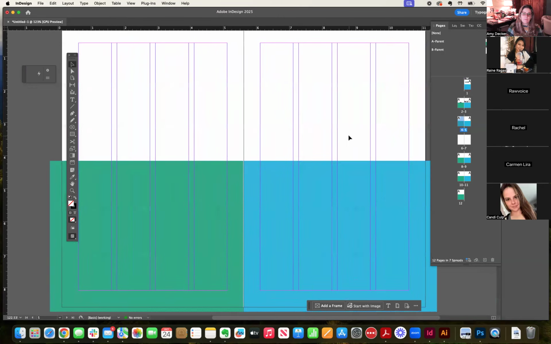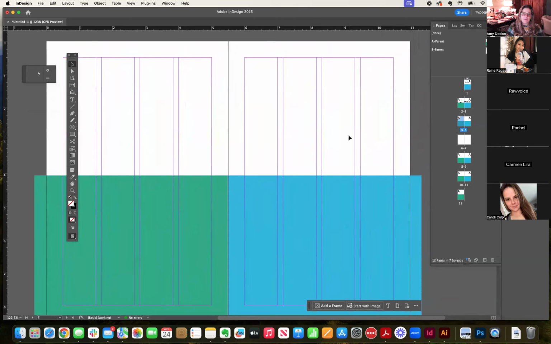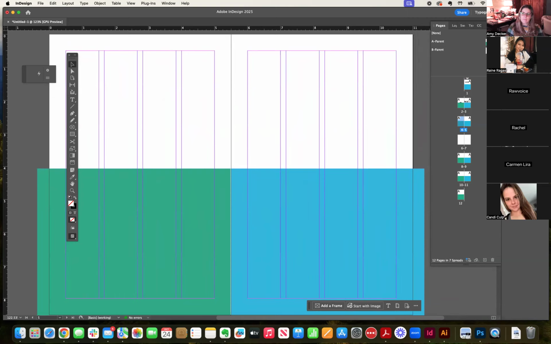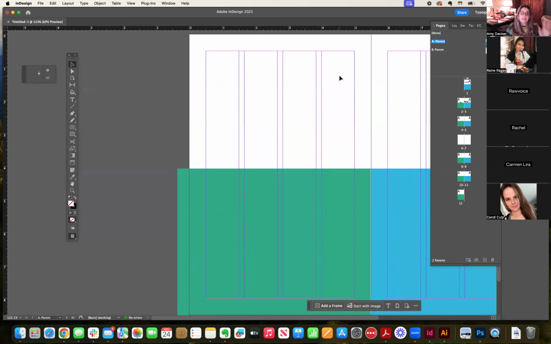Okay, I'm doing it again just in case I missed something. No worries. I am drawing a rectangle, but it's only drawing on one page, not the other one. Well, you're going to have to do it on each page, right? Because if it's on the left, it'll only be on the left.